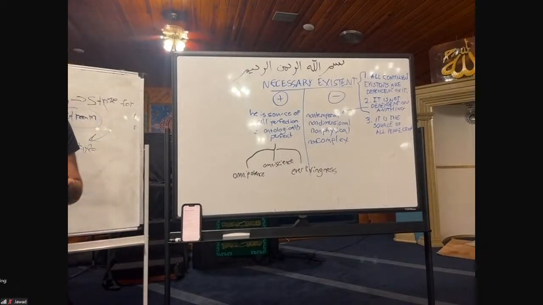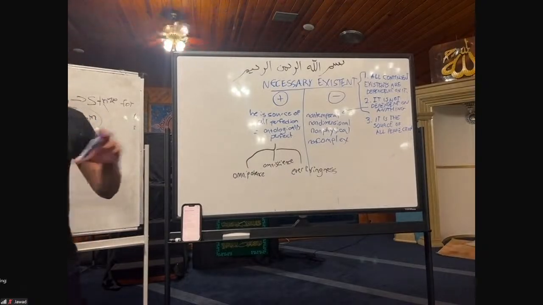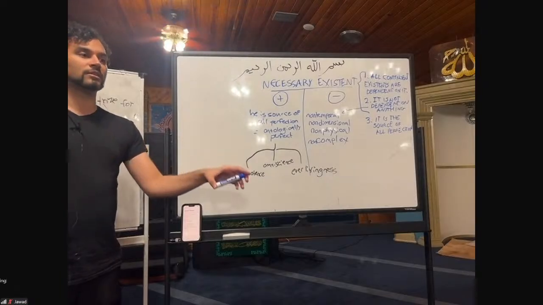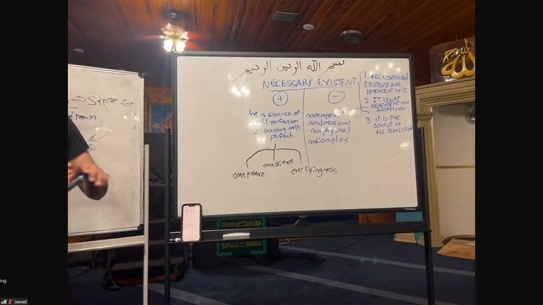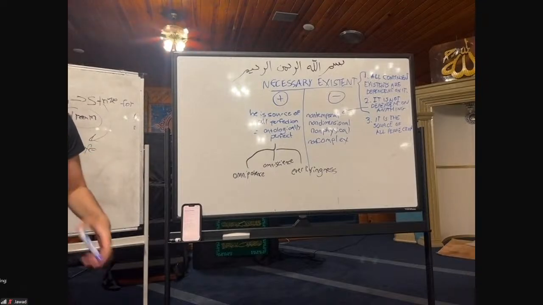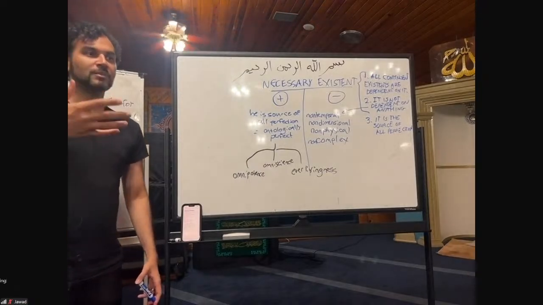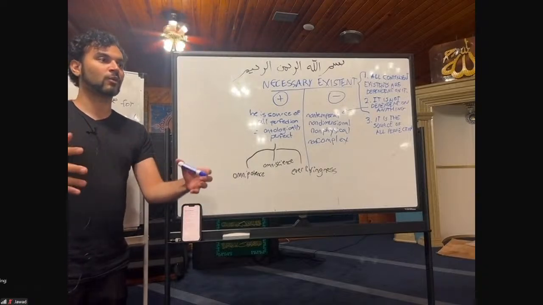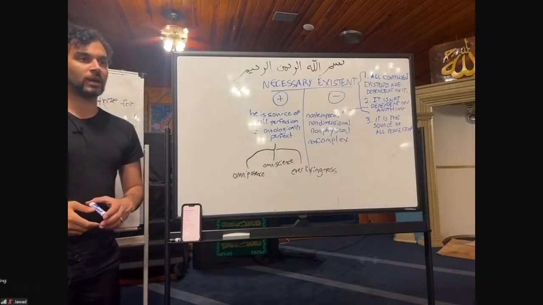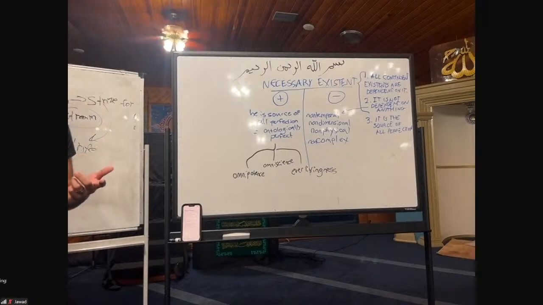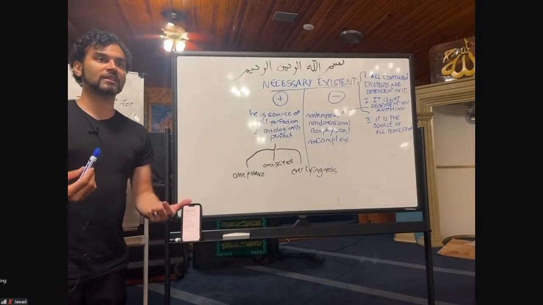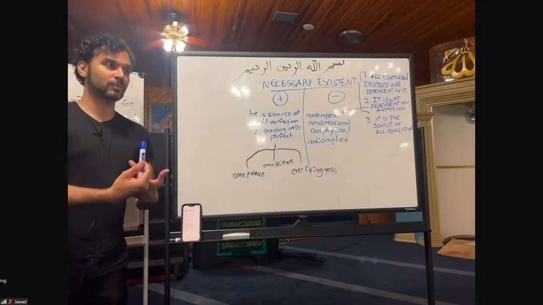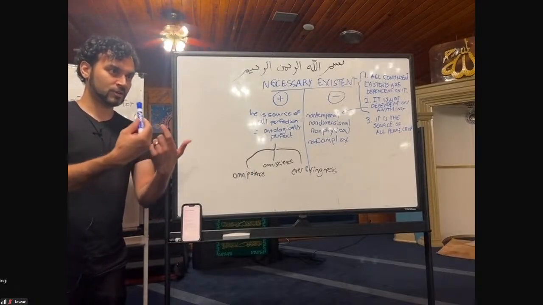So the whole idea is, let's say everything in this universe, all existent things, are mumkin. They're all possible, right? There's nothing that is able to be without any circumstances, without any requirements or contingencies. If that were the case, then nothing would come to exist, because everything is waiting for the right circumstances to emerge. If the right circumstances don't emerge, that thing would never come to be.